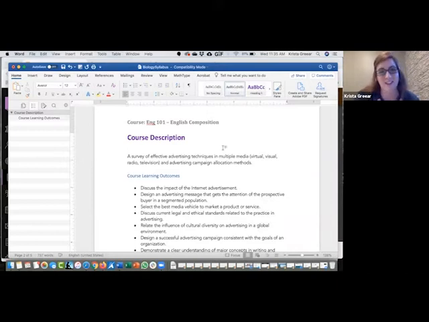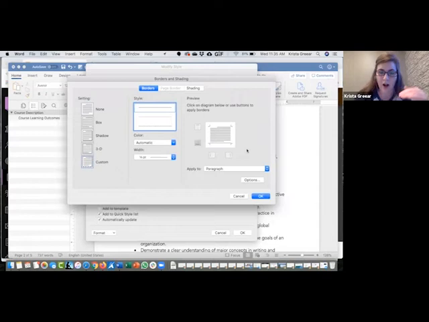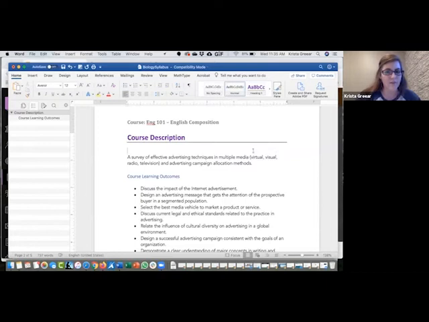So yes, you do not have to live with the built-in defaults within the heading styles. Kind of advanced, let's up it one level. So if I go back under modify for heading 1, you can also do things like add in a border at the bottom. So if I choose border, and then I'll choose the icon showing the borders underneath the text, hit OK, and then OK again, there it is. So you can still have pretty documents and have them be accessible. You don't have to choose one or the other. At least with headings, it's pretty easy to make it pretty. So, yeah, I love that. Thank you so much for that question.